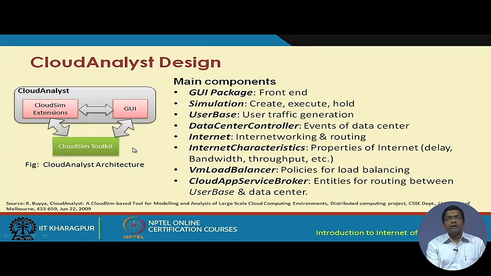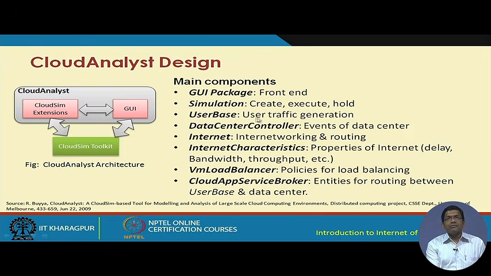So, the CloudAnalyst basically comes with different components such as the GUI package for front end development, the simulation component which basically creates, executes and holds virtual machines.